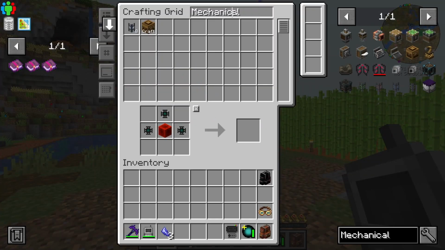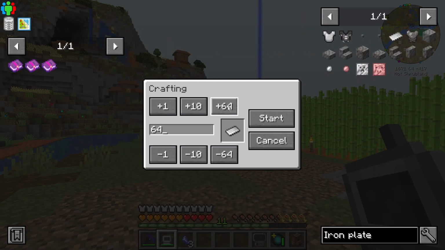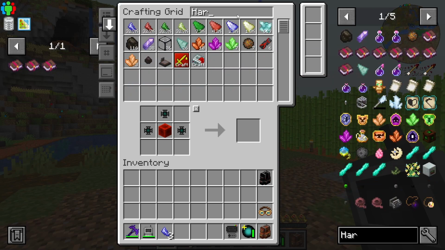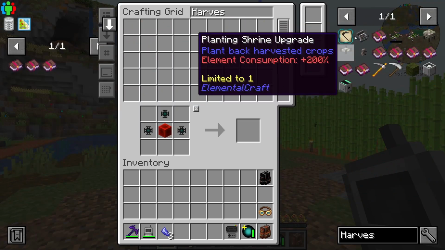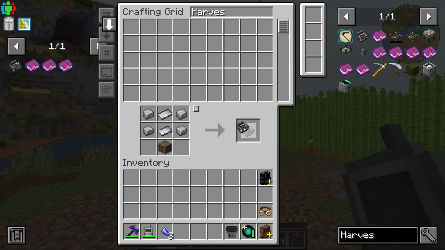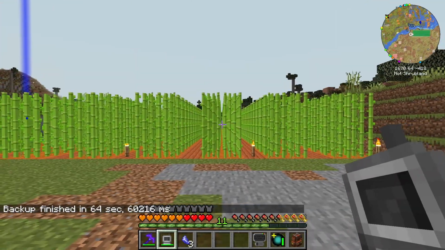Let's get some iron plates. We'll go 192. That sounds good. And we'll go harvester because I did not mark them. Let's actually just mark this here. And 15. That is how many we need. And this is going to take a second, so I'll be right back.